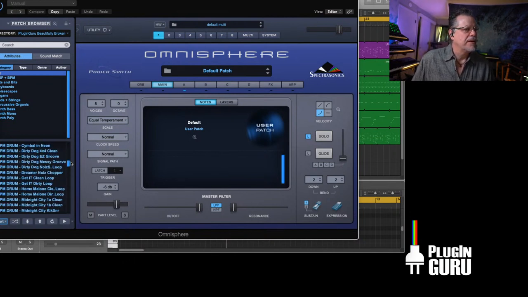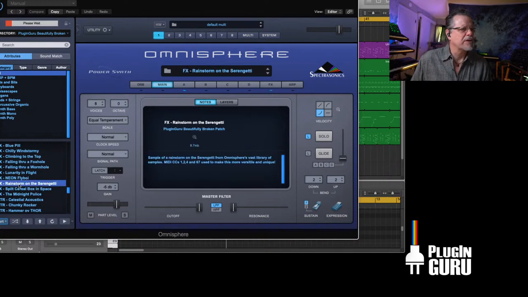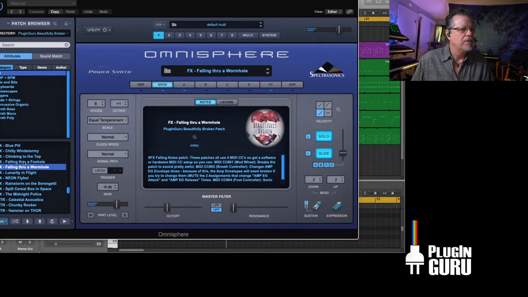Well, I have some in Beautifully Broken that are really cool too. So let's go to our effects. Did I put them as effects? Yeah. So climbing through the wormhole. These are all really, really cool. There. We have climbing and we have falling. So maybe we'll do this.